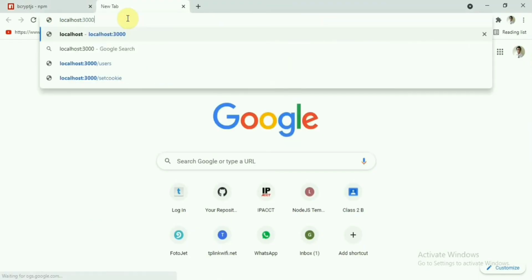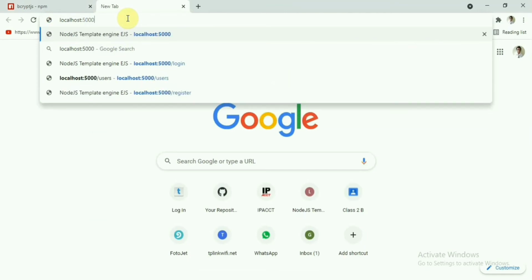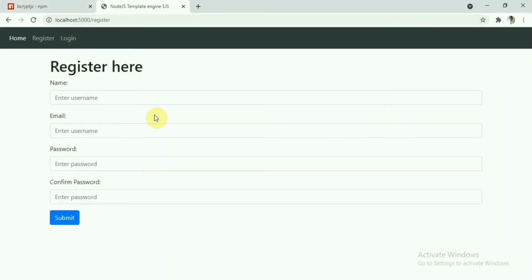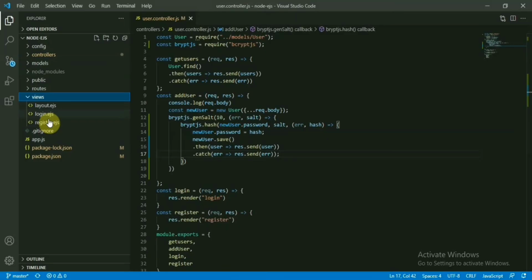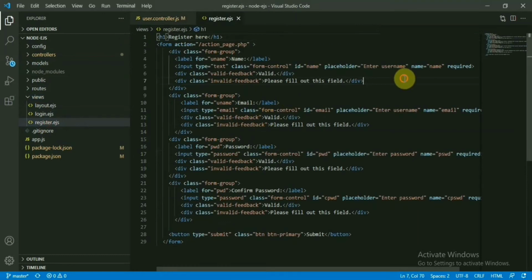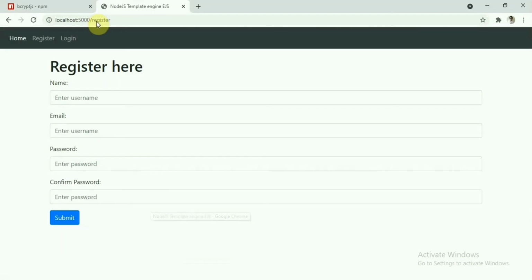Now let's open our application in the browser. Remember, we have our login page and registration page in our application already created using EJS. Once the user submits that form here, we are going to save the details into the database. So let's do this. Let's check our view file and what we have in the post method. We need to change this to user, and this will have method as post, and this is basically going to call our post user route, and here we'll need to modify that.